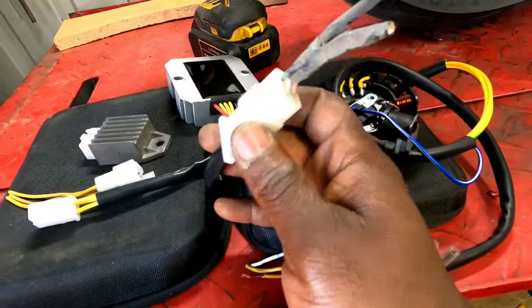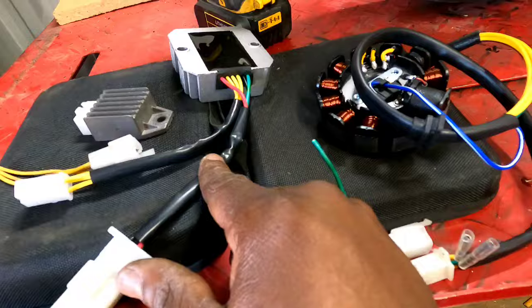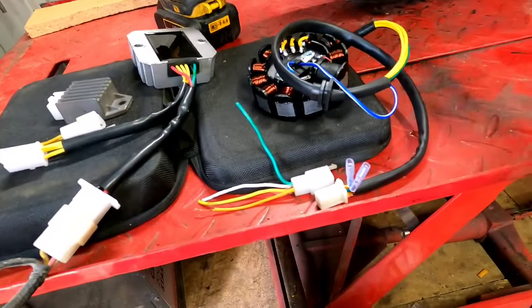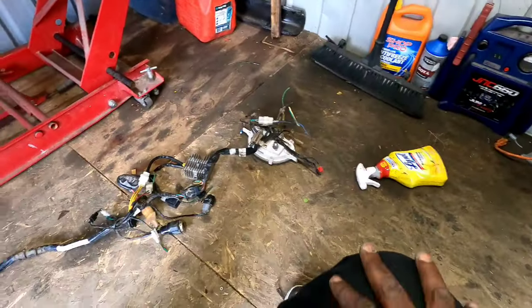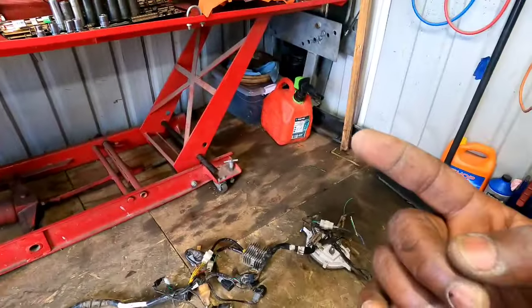Now inside the rectifier here, one of these wires goes to the battery and the other one is a ground and one goes to the ignition. So that's pretty much all I gotta do, guys. But check this out. Now, you know that light 200i bike that was in the salvage emporium? Drop a picture right here.